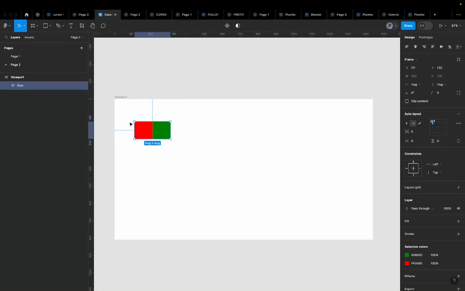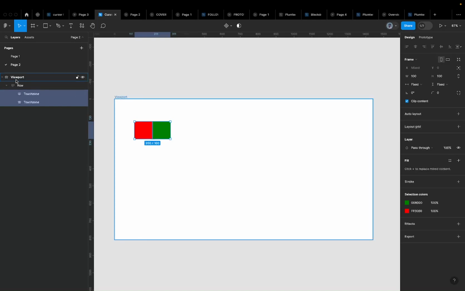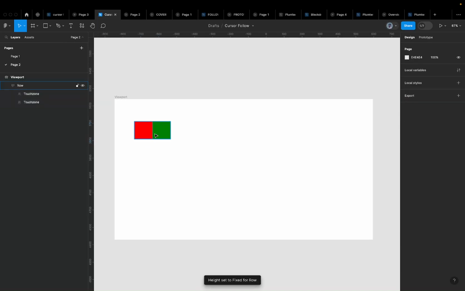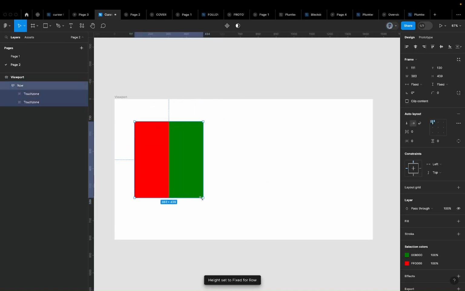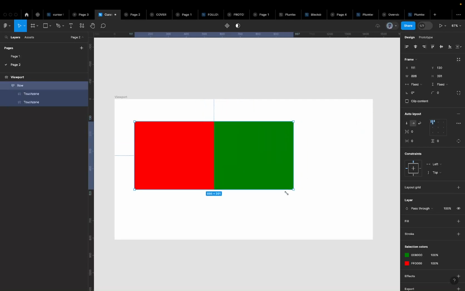So I'm just going to press enter to select the touch zones inside of it. If you've auto layouted them inside of a row group, you should be able to set the behavior, vertical and horizontal, from fixed width to fill container, and then the height as well, fill container. Like this, if I click on the row and then expand it vertically, you can see that the touch zones are vertically and horizontally resizing to fill the row container that they are inside of. So with that, we're set to start proceeding with our work.